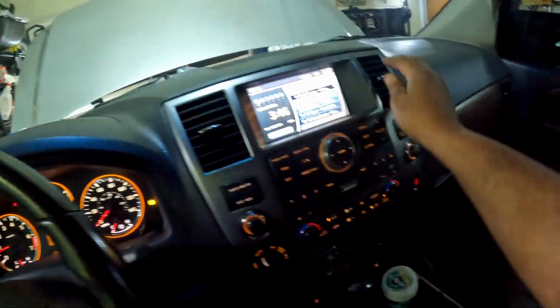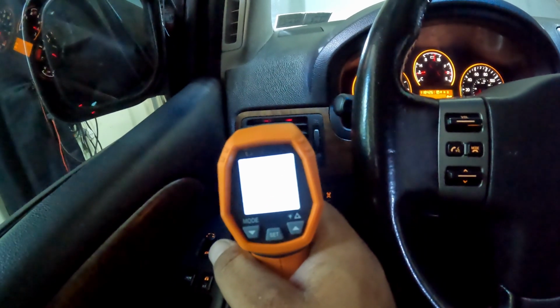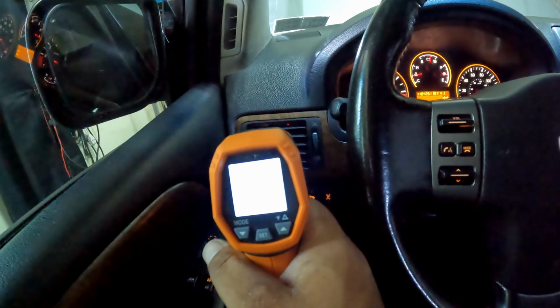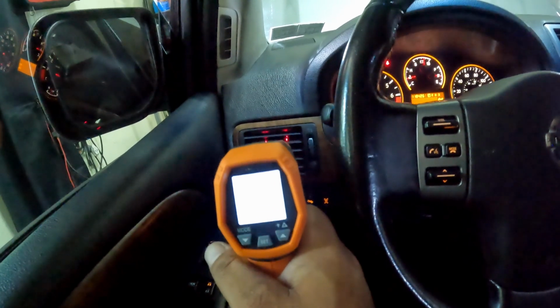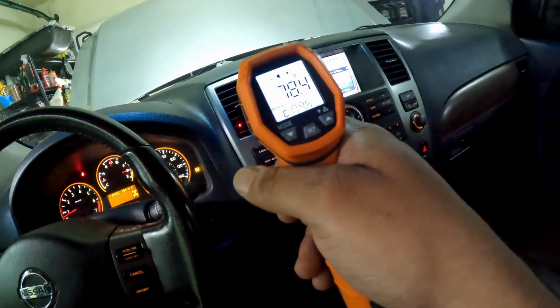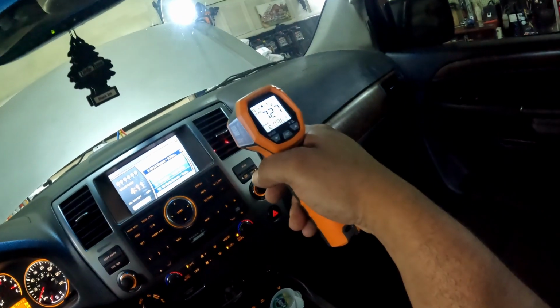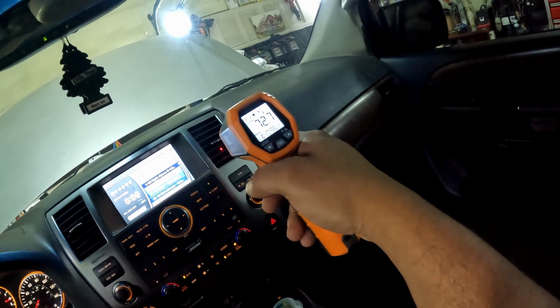Ooh, yeah, it's already getting colder in here. Let me see, y'all. This is just a real quick follow-up, man, because I thought I had it good the last time. So we got it down to 71 so far. We're gonna put more in there though. That's 78 in the middle. Usually the middle might be colder than the outer ones.